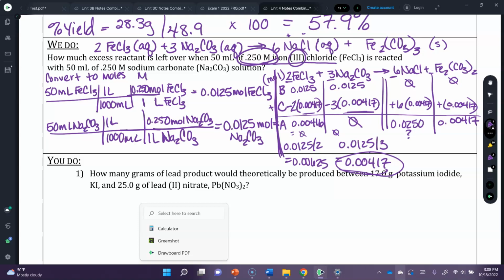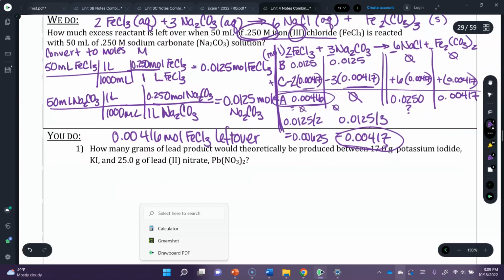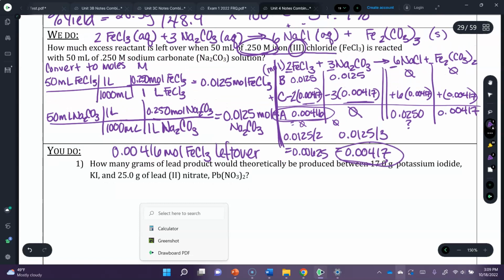What I specifically wanted to know is how much I have left over at the end. So I would circle this and maybe write I have 0.00416 moles of iron chloride, because that's the column it's in, left over. It doesn't say convert it to grams, so unless it explicitly asks, you can leave it in moles, but I will leave it here, and you can convert it to grams by multiplying by the molar mass of iron 3-chloride. Okay, we will do additional practice problems like these.